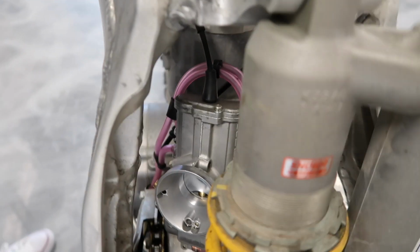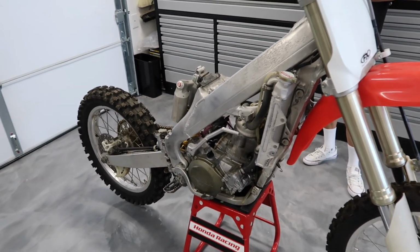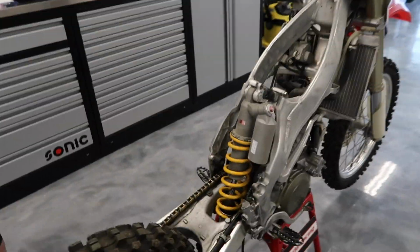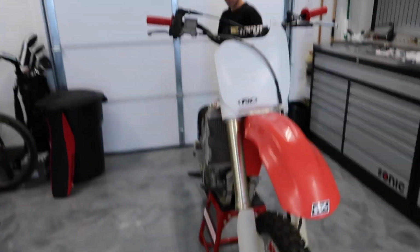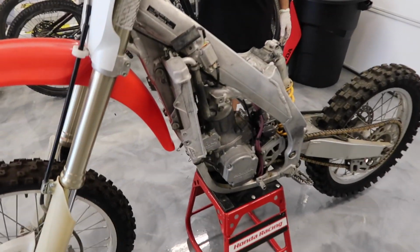I don't know how much you're gonna be able to see on camera, but yeah, it's pretty good. I'm stoked on it. Like I said, if the engine's trash, I'd like to rebuild it anyways, and probably not gonna race this engine. But everything that's important is in good shape, like frame, subframe, swing arm. These wheels we won't use. So yeah, throw this thing back on the tripod, take off the radiators, and then pull the engine out.